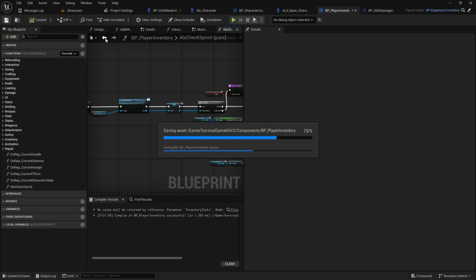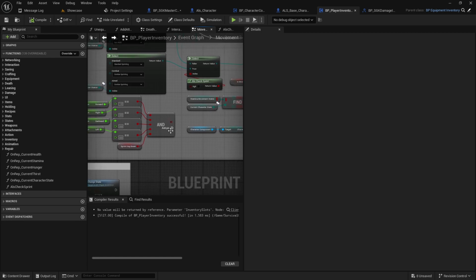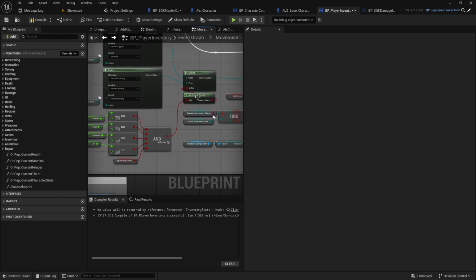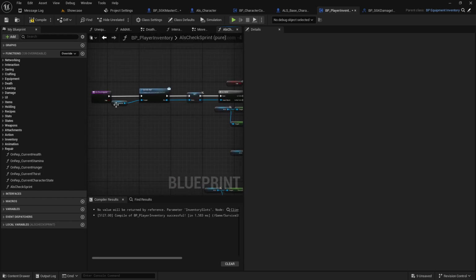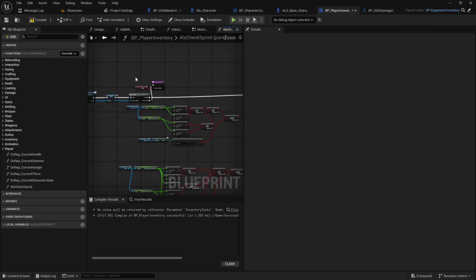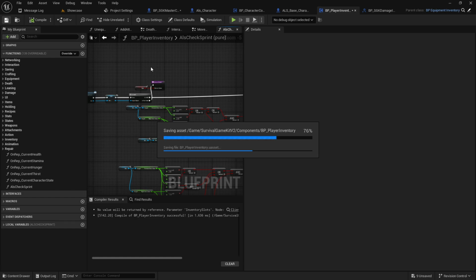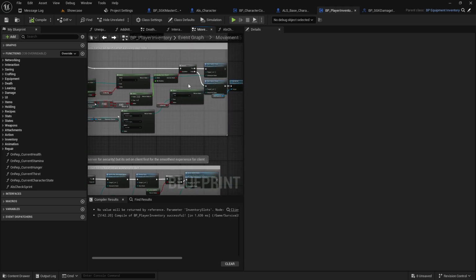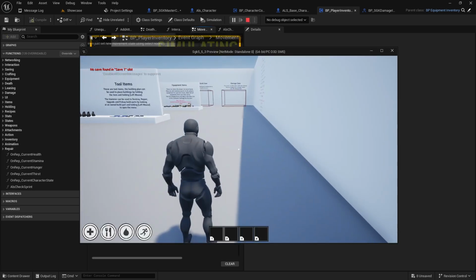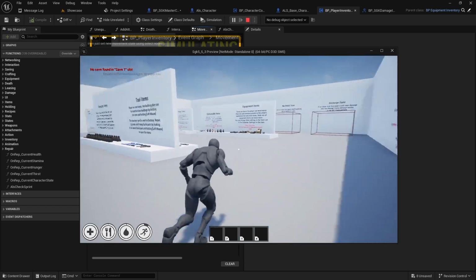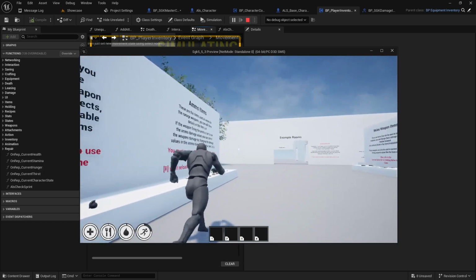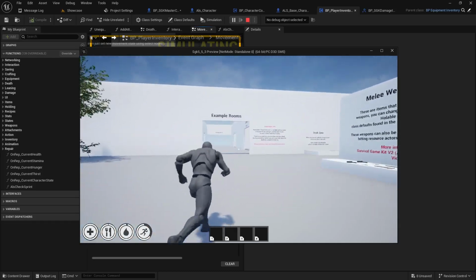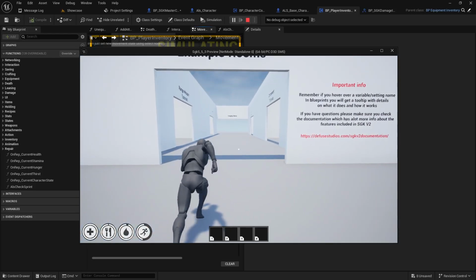So now you can connect this here. So it will check if SGK, if let's say you're not playing with ALS, it will still work with the SGK. If maybe you want to test out some stuff, I think the idea is to make sure we won't break SGK character also. Let's now see if it's going to stop.